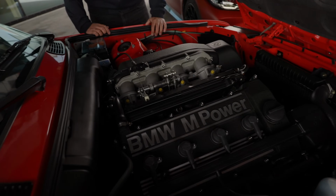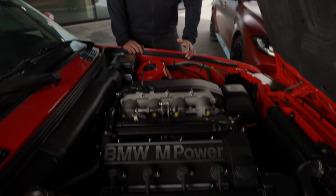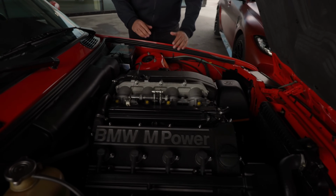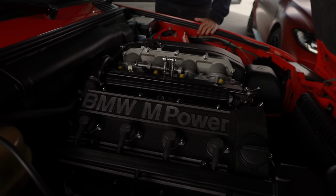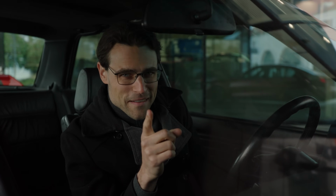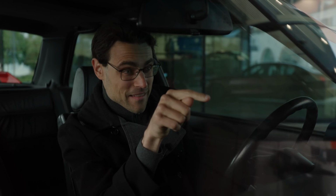So inside we don't have a 6-cylinder inline engine, instead we have a 4-cylinder engine, but 2.3 liters, and it still makes 195 horsepower. That comes mated in this case with a 5-speed manual transmission and rear-wheel drive. But 2.3 liters, 195 horsepower, this could go up to 235 kilometers per hour, or about 146 miles per hour. And back in 1985, I think that was pretty fast. Found something AJ will love, I promise you. I'm hitting the throttle right now, and then look at that.